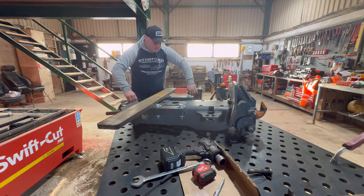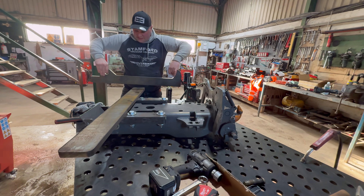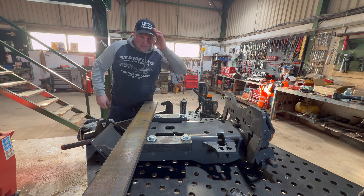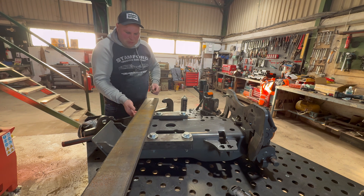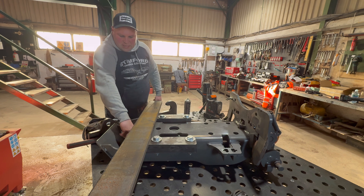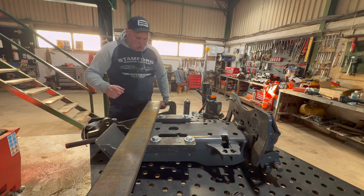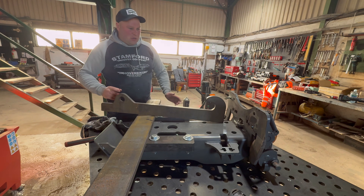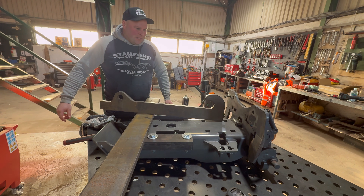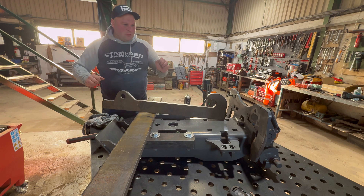And then we're going to have another one just there, and then these bits here will go there like that, each side. I've got to drill some more holes out for this bit - no holes need to go in this one because we're going to weld it all on. Two hydraulic pipes go on the ram inside so it can telescope in and out. I'm looking at these again - I think I'm going to have to put another one next to them, because when I lift a trailer that's full with maybe 14 or 15 ton of grain in it, it's not really going to like it. I'd rather just do it now, sandwich one together and weld it up so it's really, really strong.